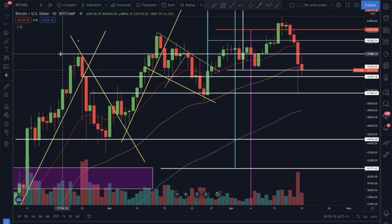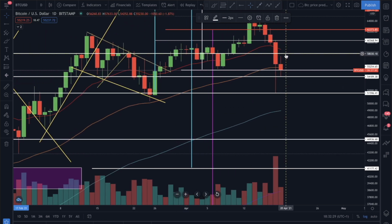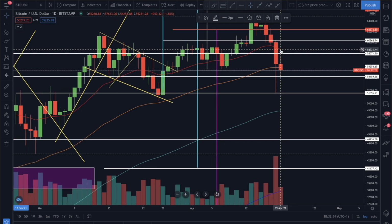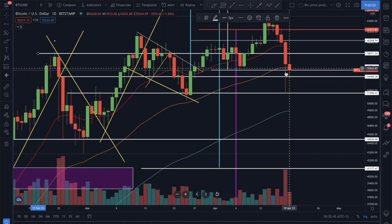I remember, where was it? Oh, there it is, sorry, my bad. This is where it was. So you see, I had it down here. I actually followed these two wicks. So around this particular area. But what I'm trying to say is this is the resistance. Ultimately, this is the resistance. It's not far off from the 20-day moving average. So currently we're hovering on the 50-day exponential moving average. So let's see what happens. So far, holding support on the lines.